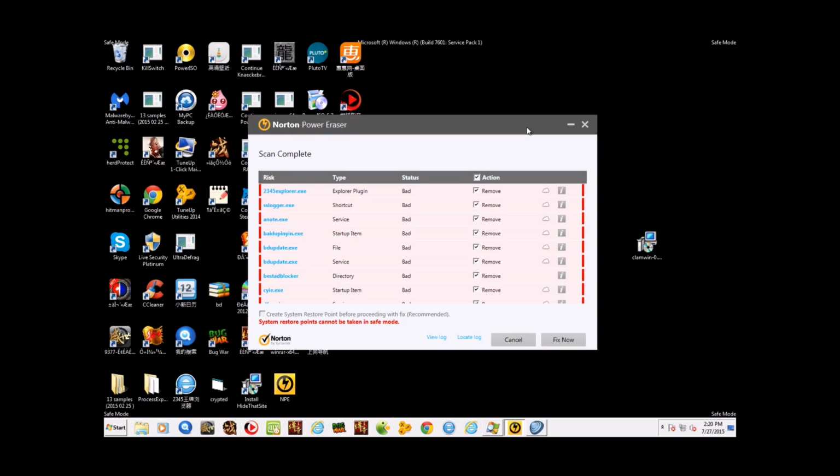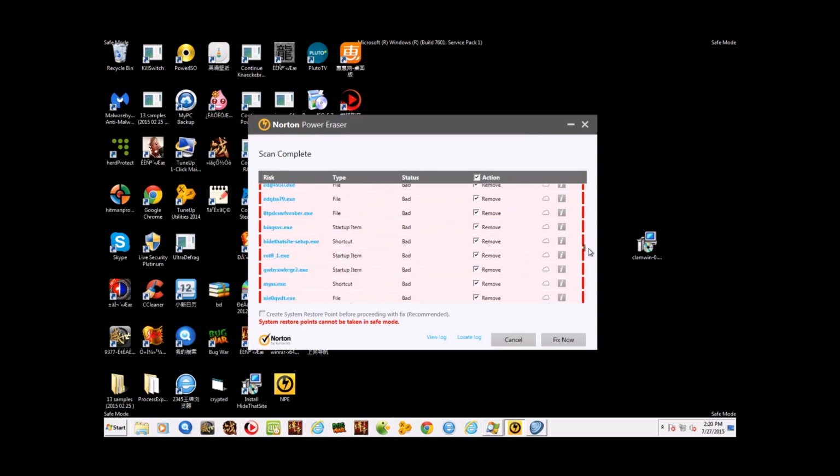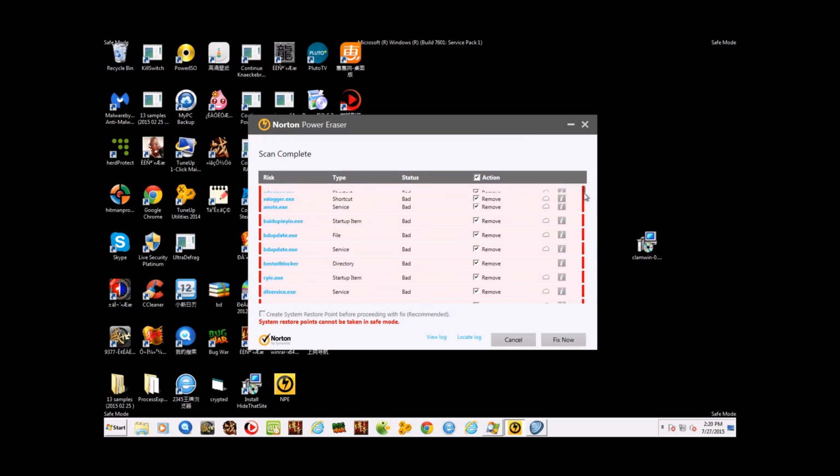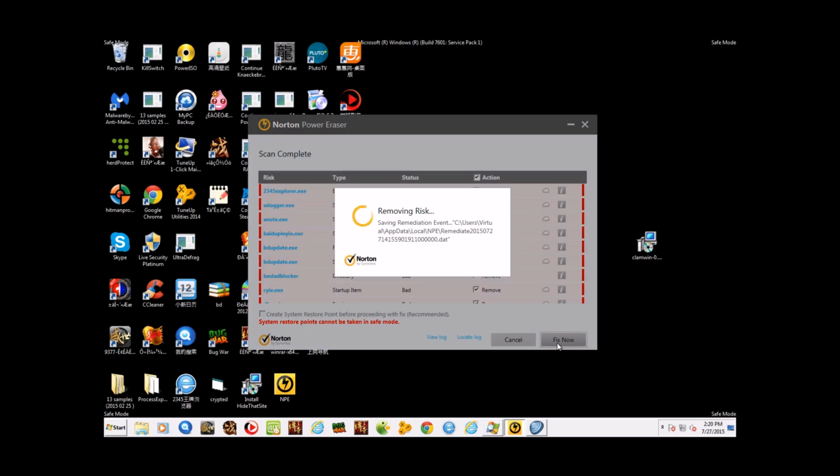Alright everyone, so I decided to show you guys what is actually on this system here. As you can see, Norton Power Eraser found quite a bit of stuff. We're going to go ahead and remove all this, and I assume it's going to have me reboot the computer, so we'll go ahead and do that. Attempt to reinstall, once again, ClamWin Free Antivirus and see if we can do a scan with it. Hopefully we can. Not crossing my fingers, just because from what I've seen, it's having a lot of trouble with this system here. Definitely a lot of trouble. So, alright, I will be back in a bit, guys.